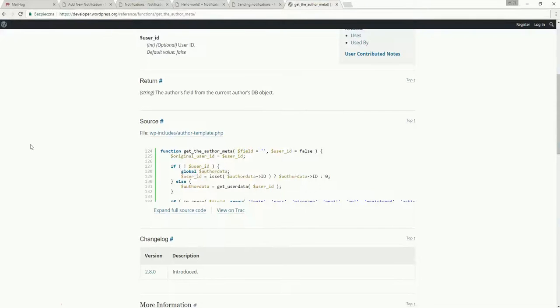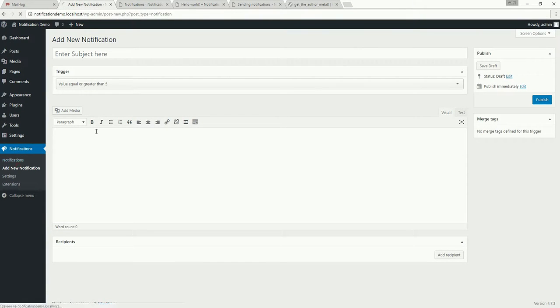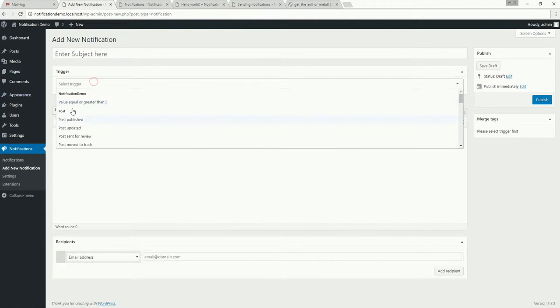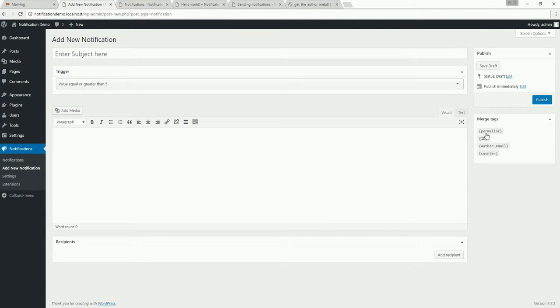Okay, let's define the notification in the admin. I will start again. Okay, so I have my merge tags available. I'm going to put some subject. To use my permalink, and I'm going to make this an anchor.